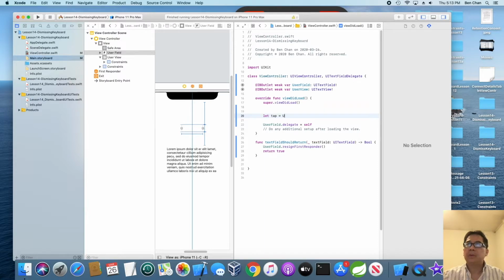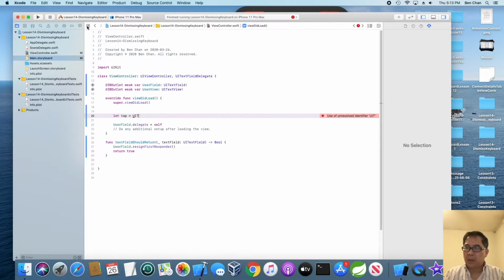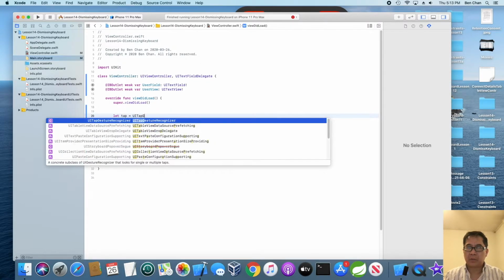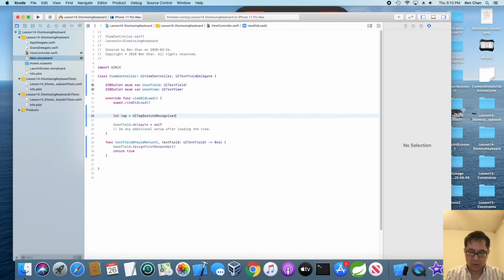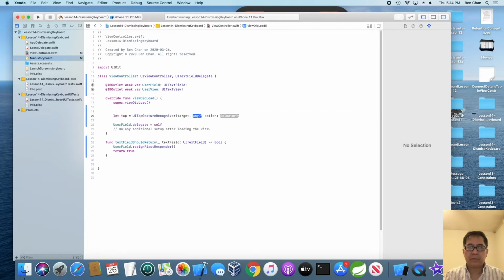Actually, let me dismiss this so that we have more room. The target is self dot view.